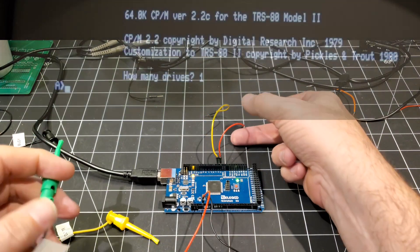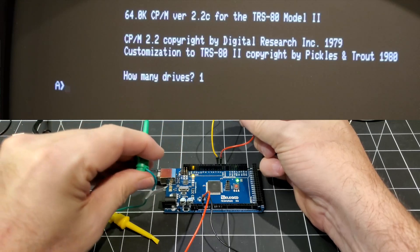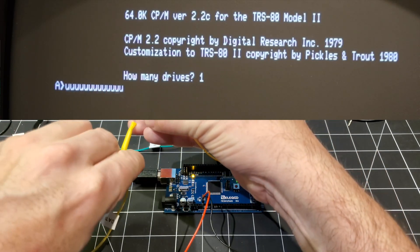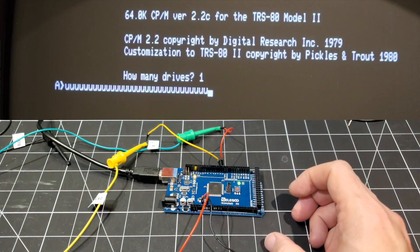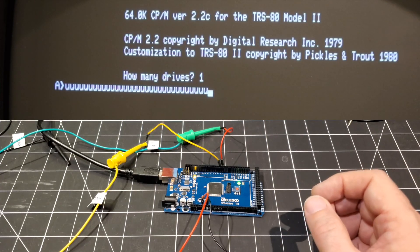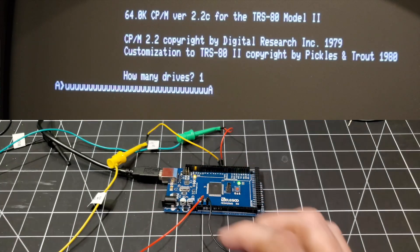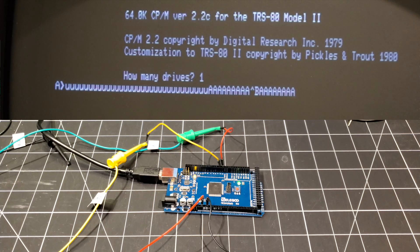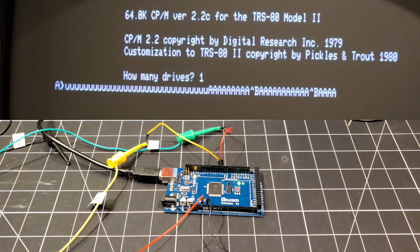So we have our clock line on pin 2 and our data line. Now we're starting to see some strange characters coming across. I'm going to apply power through — and wow, voila! We are getting the letter A as predicted. We've got a little bit of a glitch there, but that could be some interference or my code being a little loosey-goosey in terms of the timing of the cycles. But this is pretty impressive — I'm really happy with this.